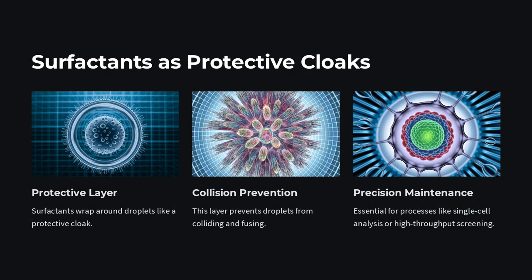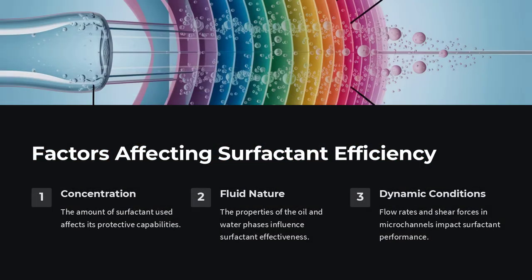For example, in the fabrication of emulsified drug delivery systems, surfactants ensure that each droplet remains isolated, acting as a tiny, independent reservoir for active pharmaceutical ingredients. When one wonders how this process affects droplet shape and stability, the answer is that by lowering the interfacial tension, surfactants allow droplets to adopt a nearly perfect spherical shape, a configuration that naturally minimizes surface area and therefore energy.